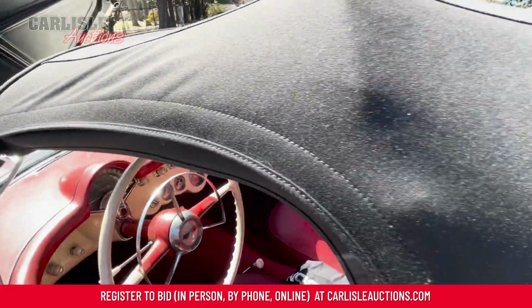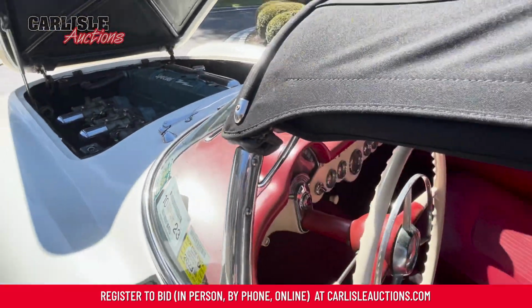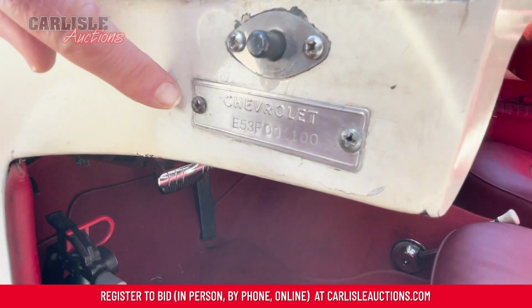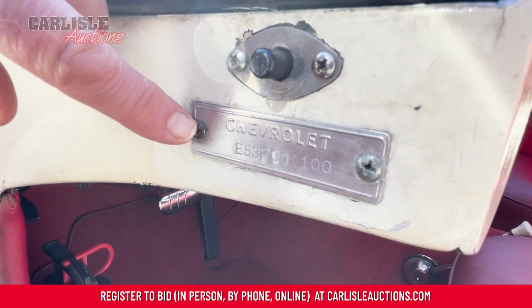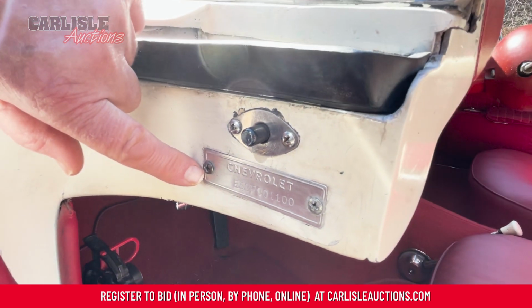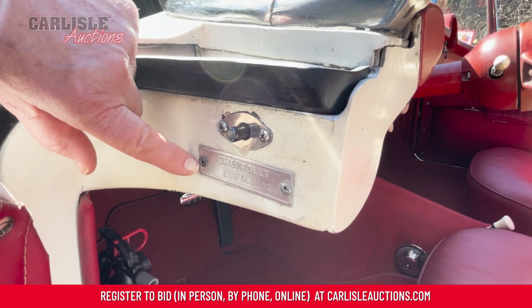Of course, the VIN plates, we're always used to seeing the VIN plate in the front of a car, usually. This is somewhat in the front. Well, this is called the dog leg, and that's where it's mounted. These are two Phillips screws, self-drilling, and the VIN plate is affixed here. I have the drawing for this as well.